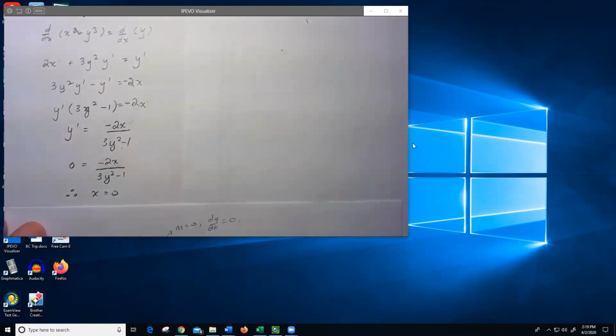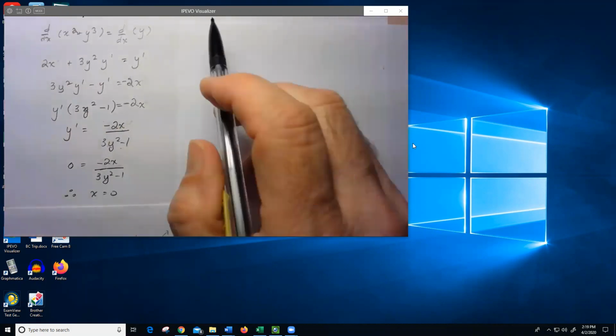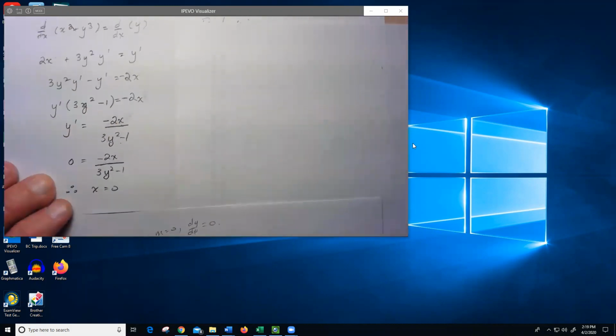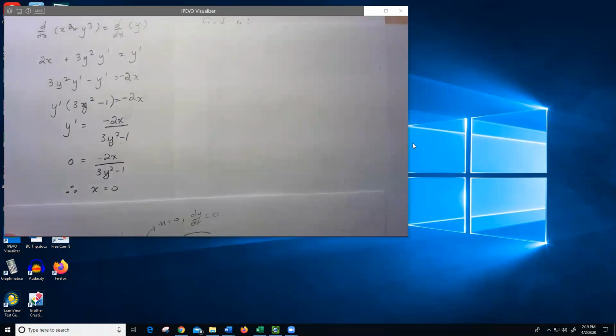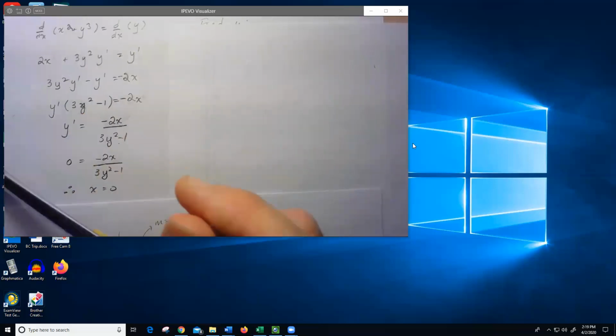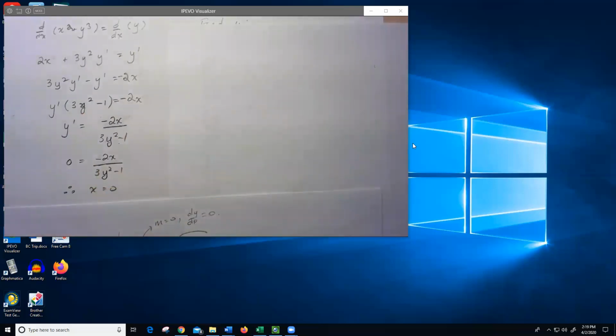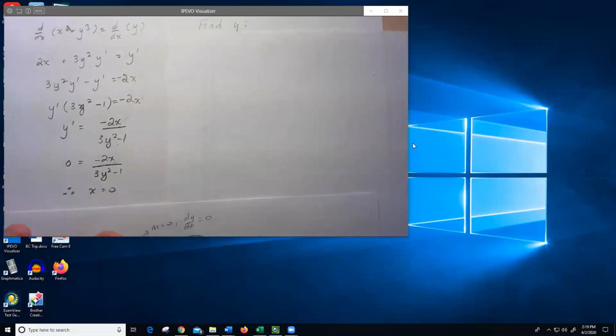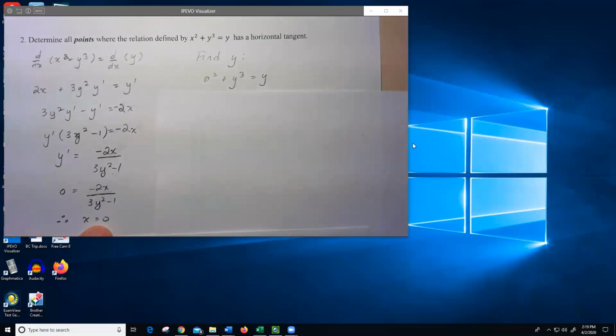All right, so this may affect some of what I do later on because of the squared, but let's see what happens here. Now, are we done? Who wants to tell me why we're not done? No. Because it says, and again, make sure you look for that bolded and italicized, it is looking for the points. So how do I find the point? Well, I just have to put it back into the equation. And look at that, I got the square right in that one there. So I just input x equals 0, and now I see that I have an equation in y to solve.